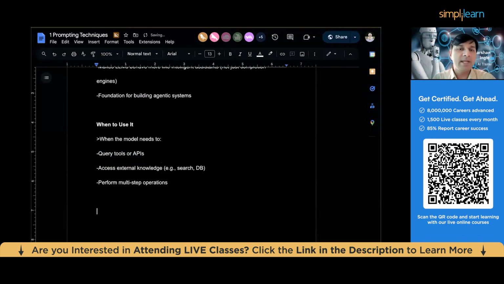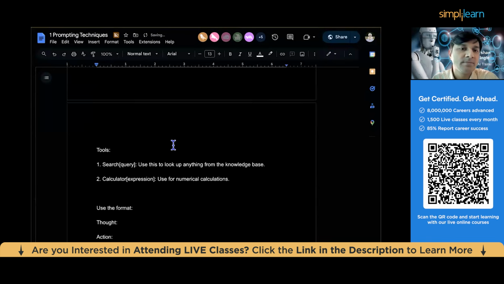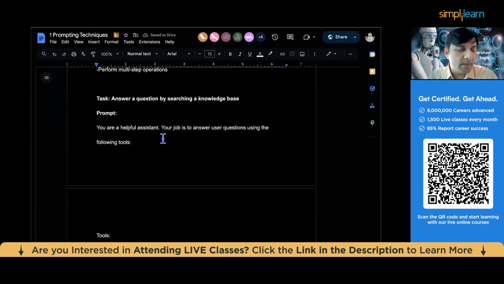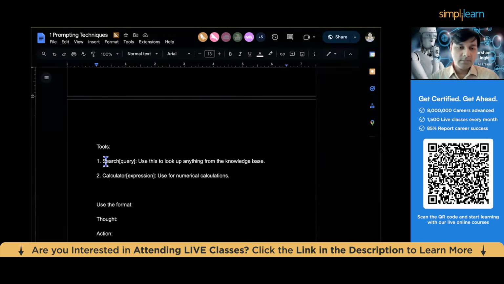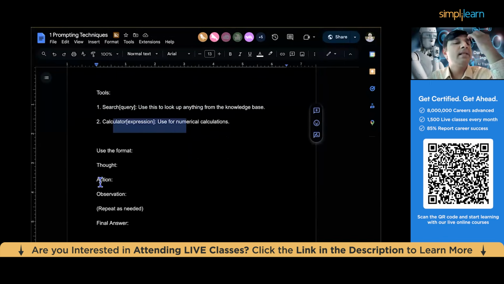There is no example as such, and if I have to give you some forced example, I can think of this. Don't write it down. You are a helpful assistant. Your job is to answer user questions through the following tools. Search tool, which is the Google search. Calculator tool for computing things. And then it will do the thought, action, observation, and repeat as needed.